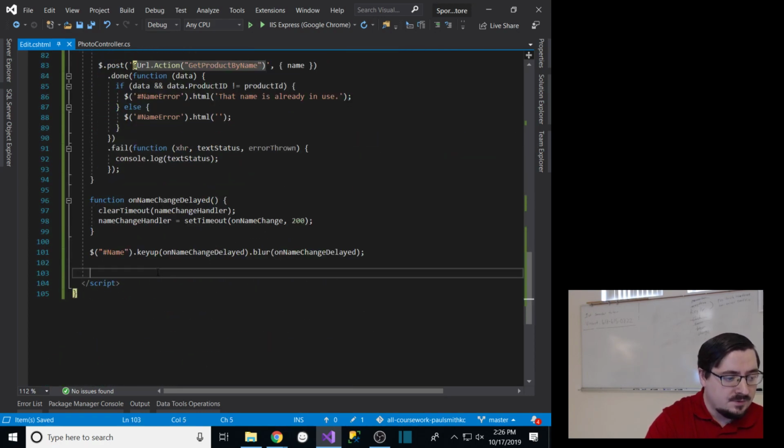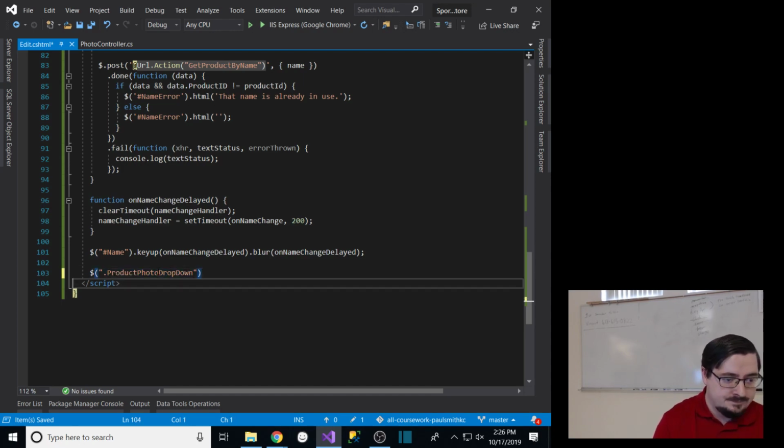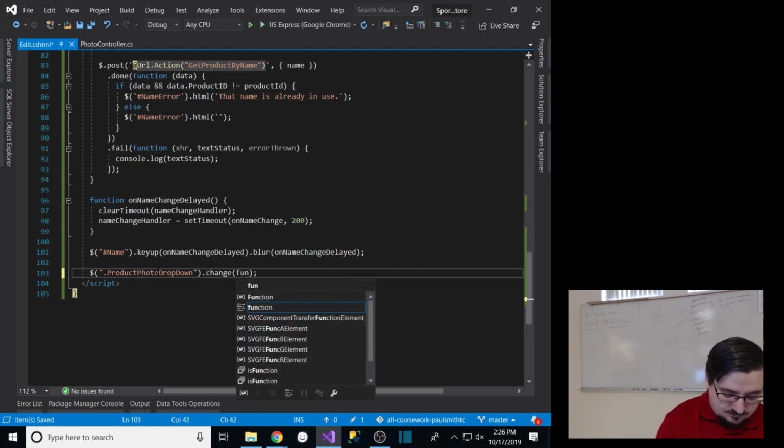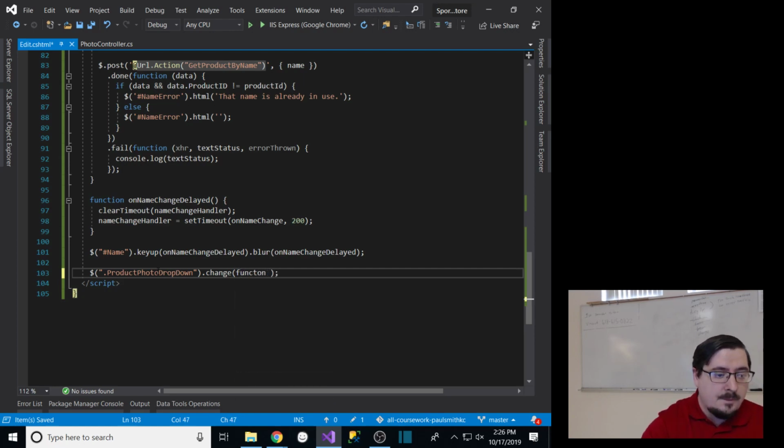Okay, so I'm going to say when the product photo changes, when you pick something different from there, so that'd be dot product photo dropdown. When that changes, can you make the text a little bigger? Yep.